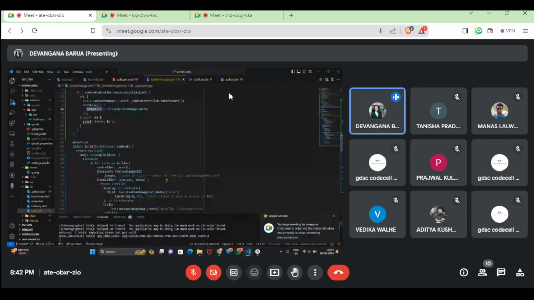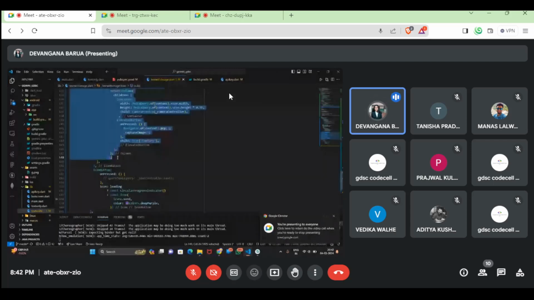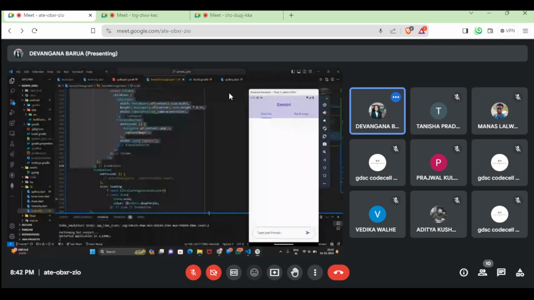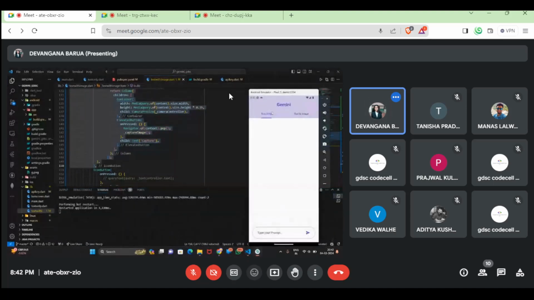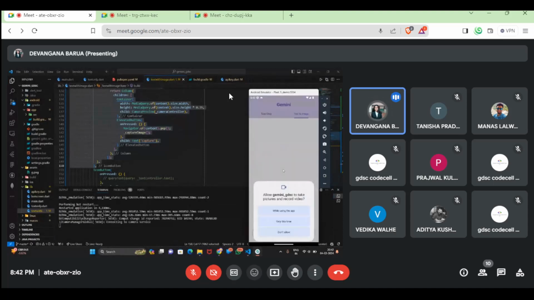Okay, let's complete our UI. So, Abhitav, whatever we did is basically we completed our camera button, icon button. Let's see if it is here or not. Let's restart it. Okay, we have our camera. See, when I'm first time using it, it asks me for the camera permission. So let me allow it.